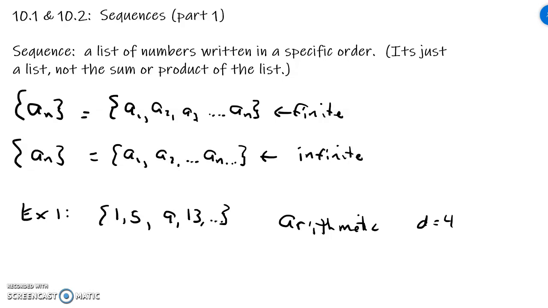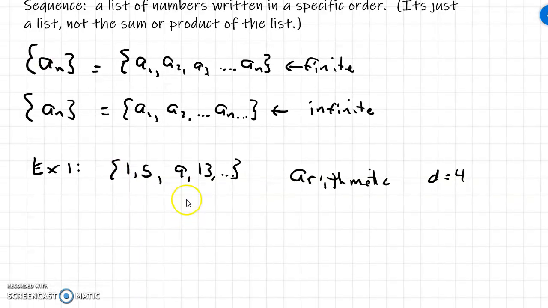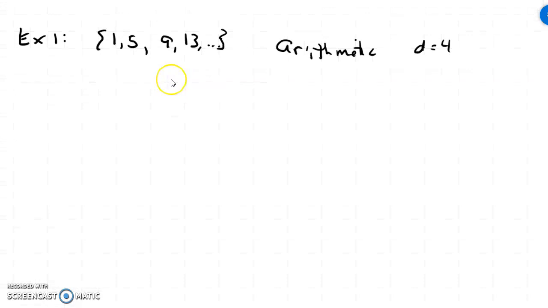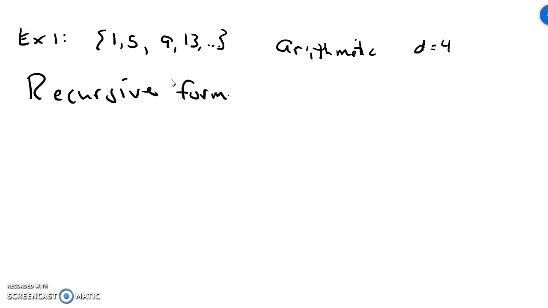So I might try to look for a formula of some sort. The simplest formula to write, but a harder one to use, is what we call a recursive formula. I think your textbook calls it a recursion relation. So if I write a recursive formula, I need to know two things. I need to know where to start, and I need to know how to get to the next term.